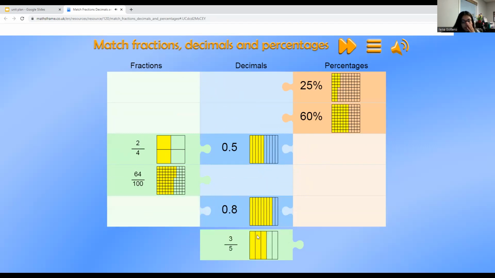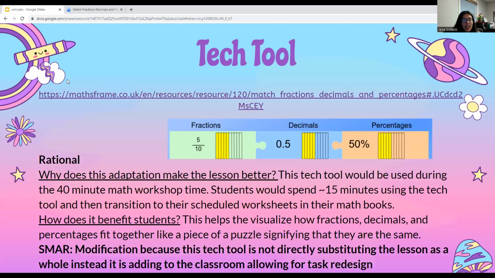So this is just a great add-on to the lesson and a fun way to get students to have a new perspective on it. When we make learning more of a game, students are a lot more eager to participate and engage.